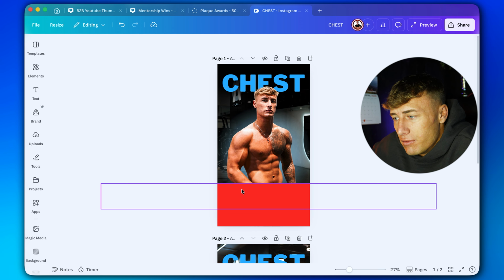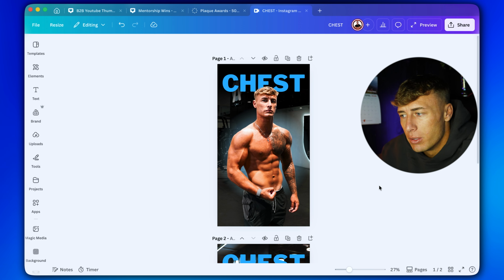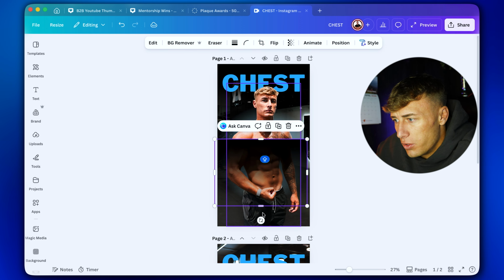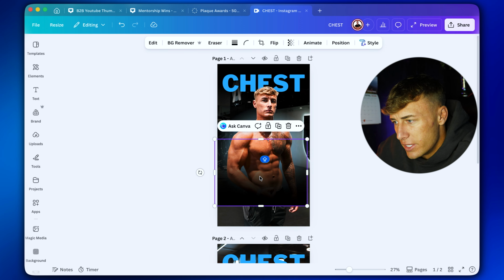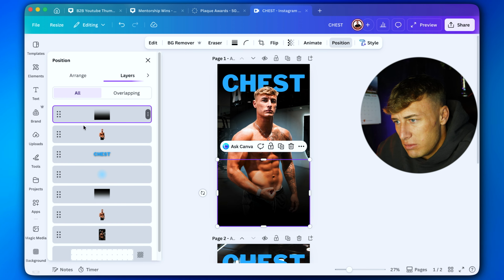Now we can start to get rid of these red lines. Now that we know exactly where the cutoff point will be, that we won't be utilizing this, we just ensure that we're putting nothing more there. Then the next thing you can do is duplicate this fade. You can spin it around, make it 180 degrees, put it down to the bottom, put it to positions, and make sure it's on top.